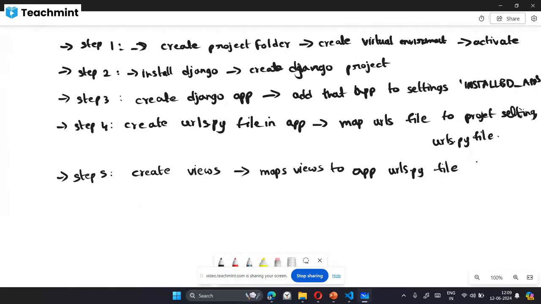And check on the browser after running the project. Okay, so these are the steps that you should follow to create apps and access them.